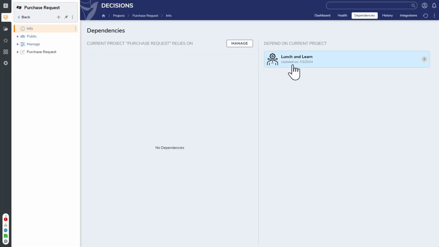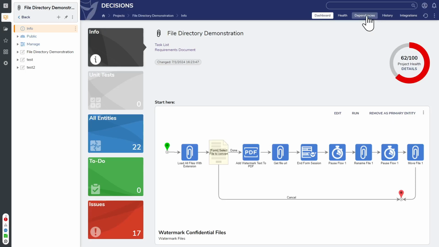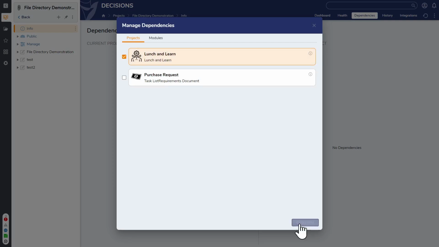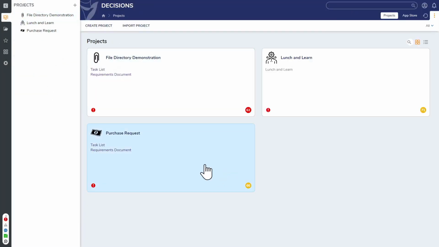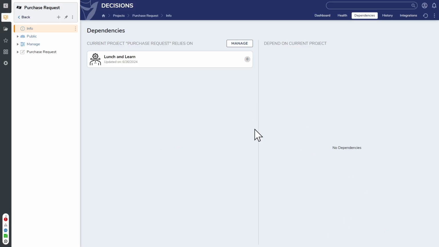But again, what you can do is create a common project that's going to contain all of the elements that you might need. So you could go back and say, okay, I'm putting all of my common elements in this Lunch and Learn. Now when I go to File Directory, I can make this depend on Lunch and Learn, and I can make this depend on Lunch and Learn. So it's a workaround rather than having these circular dependencies where you affect one project and it goes right into the next project, and then that adjusts the first project, and you create these circular troubleshooting issues. We're working our way towards singular linear dependencies.